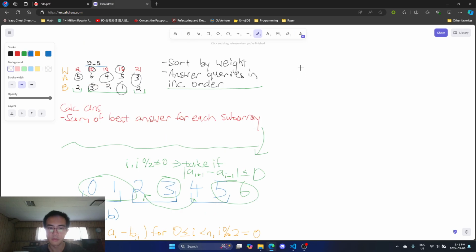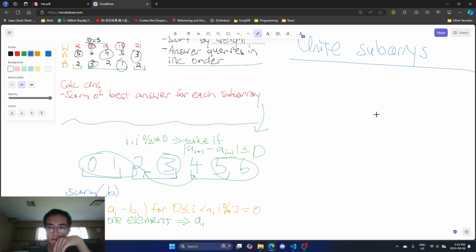So say we unite subarrays. Then for each subarray, we want to keep track of the increase of some parity, inc 0 and inc 1.